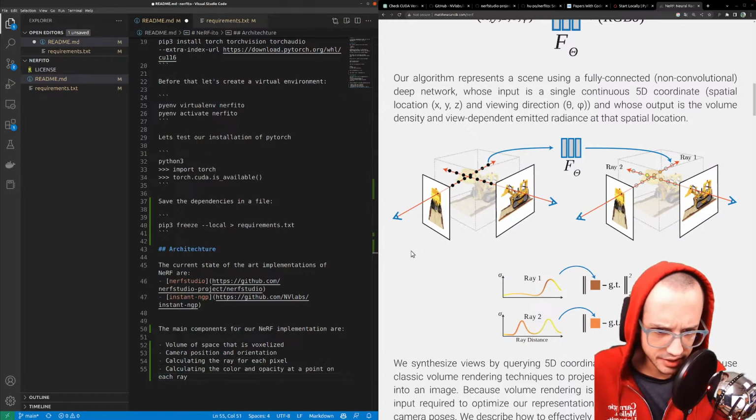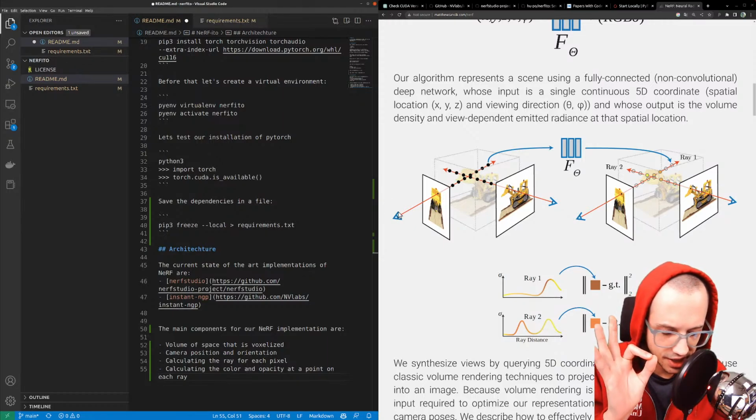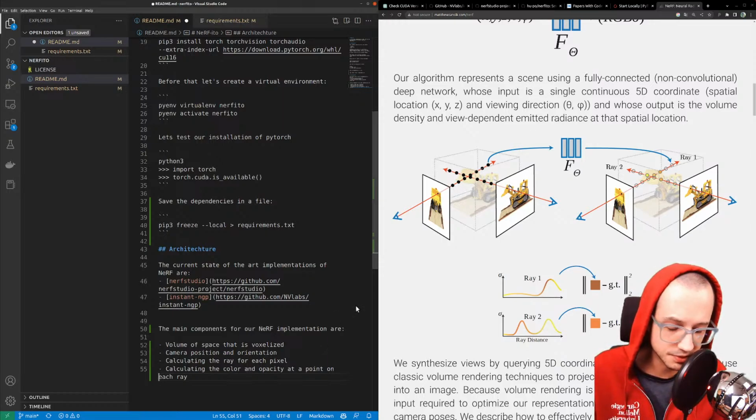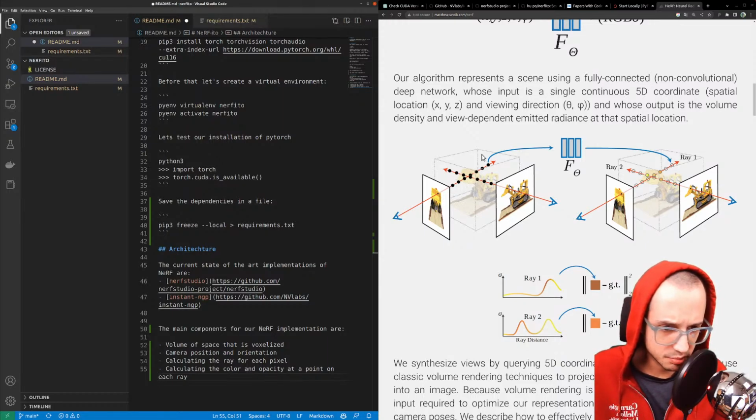So a ray is this red line, this red orange arrow, I guess, that comes out here. And for each pixel in our image, there is going to be a ray that goes through it. And that ray is going to go basically from the center of the camera, and it's going to project out through that pixel. And then it's going to traverse this volume of space, and we're going to sample along that ray on various points. And for each of those points, we're going to have a neural net that predicts an opacity, right? And a color.